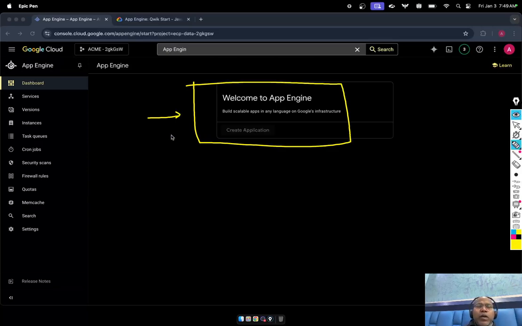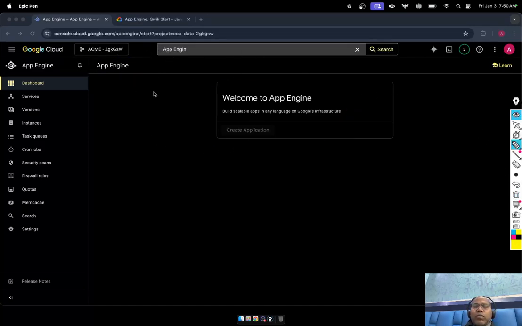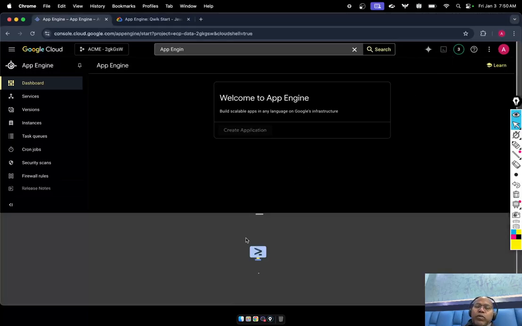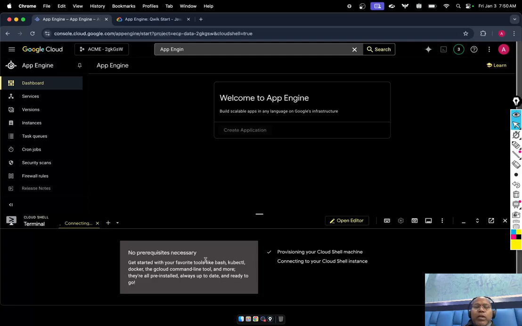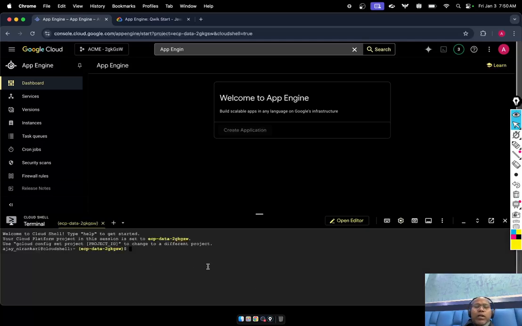For App Engine there are two options. You can enable any service API from the command line as well as from the console. Command line means the Cloud SDK. By default in the Cloud Console there is an option here: you can click and launch a Cloud Console, check out the code from here and run gcloud app deployment. So from the command line you can do it yourself.